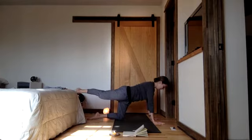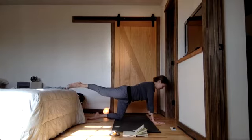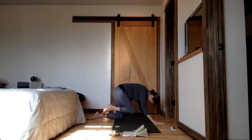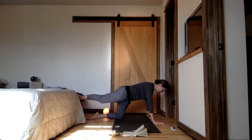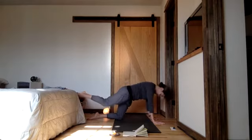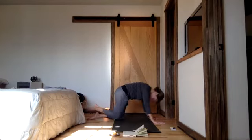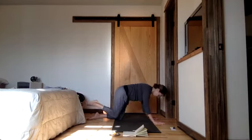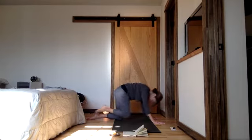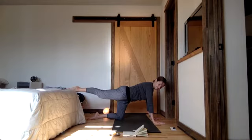Extend, reach your leg, second leg. Exhale, pull and curl. So breath sounds and quietness. Next time you extend out, hold for five. Press your hands. One more exhale.